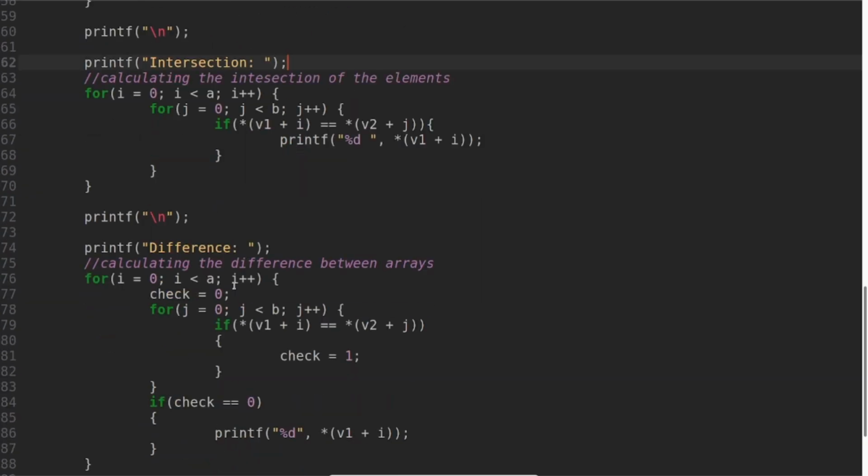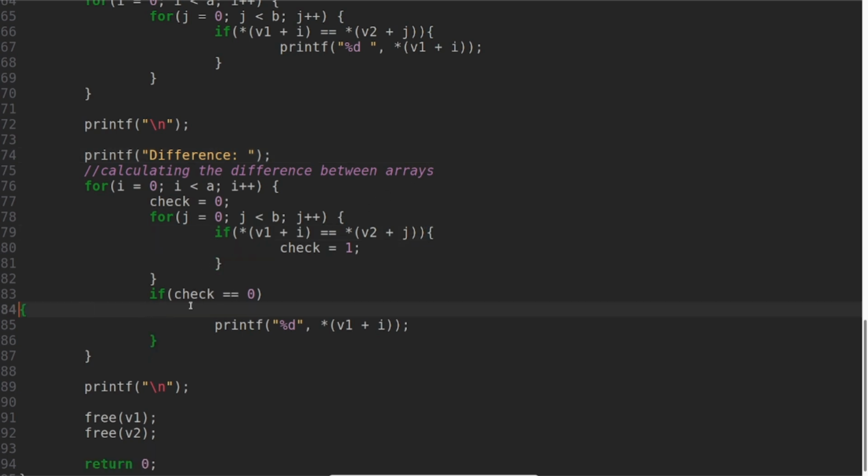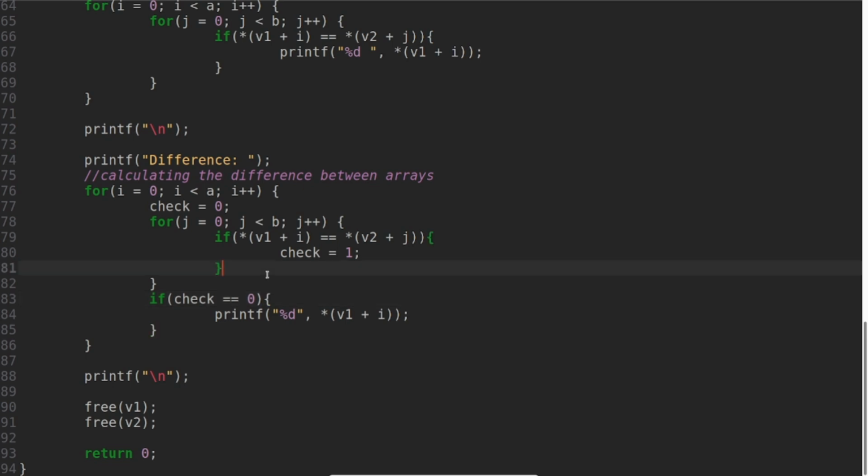And let's go to the difference. Calculating the difference between the arrays. So what is the difference between the arrays? The values that appear just in the first. So it has the same parameters. We are running through the array A and checking if there is a similar value. So for example, in the array A we have 1, 2, 3, and 4.